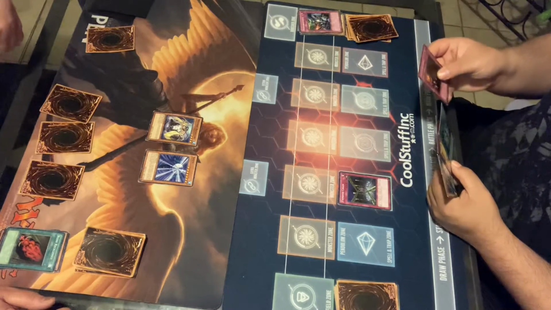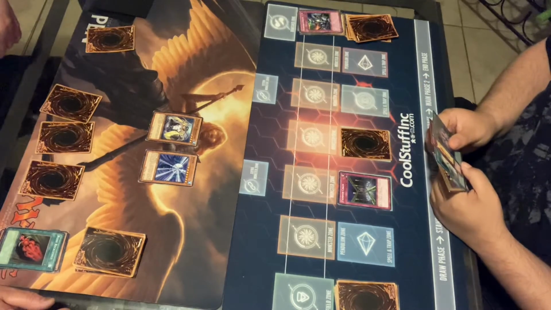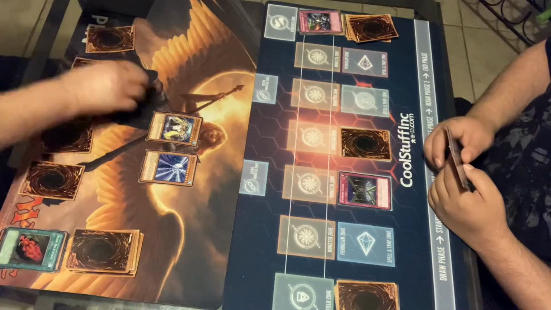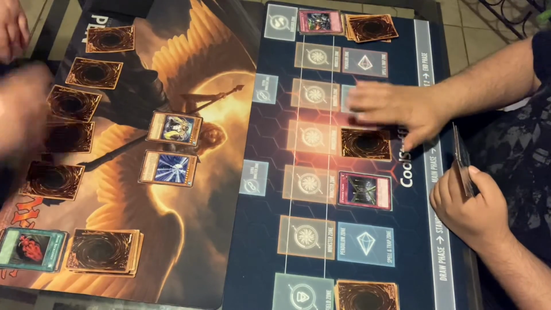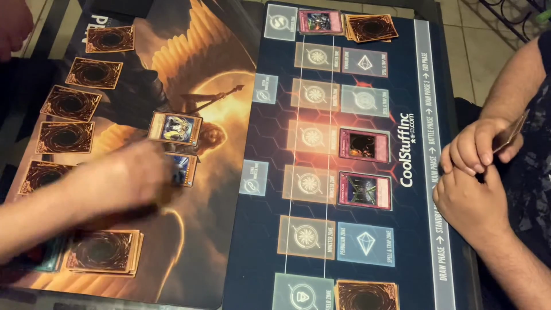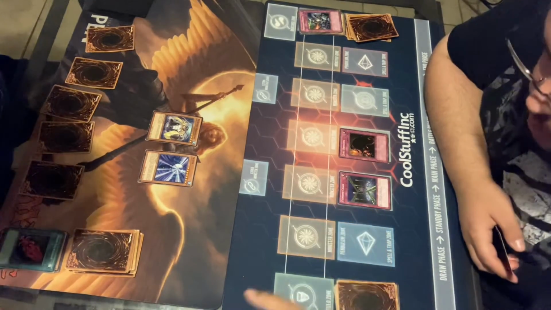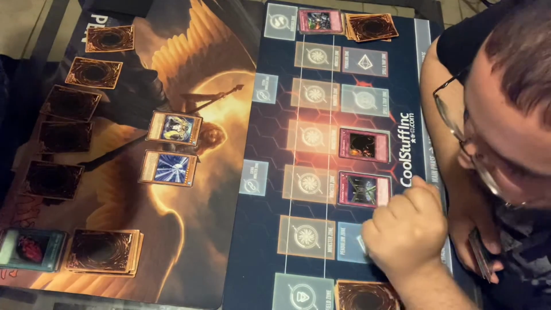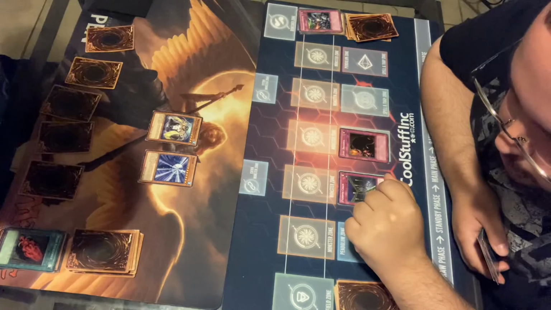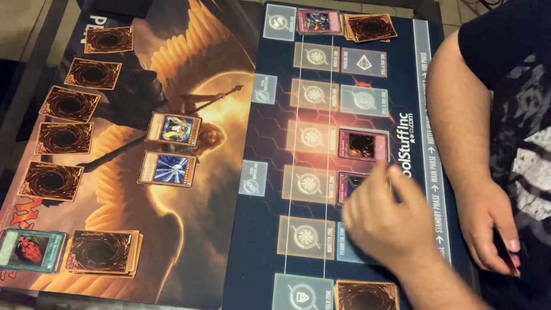Quick draw. Set. Your turn. Attack you. Wait, I activate a trap. You lose 500 points for every monster on your field. You lose 1,000. At least I did damage.